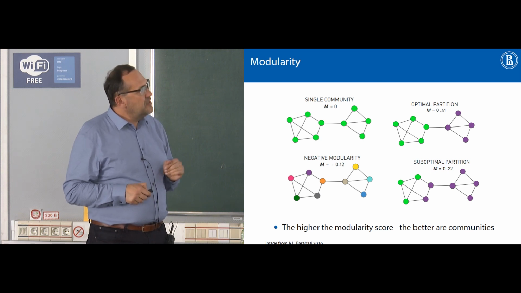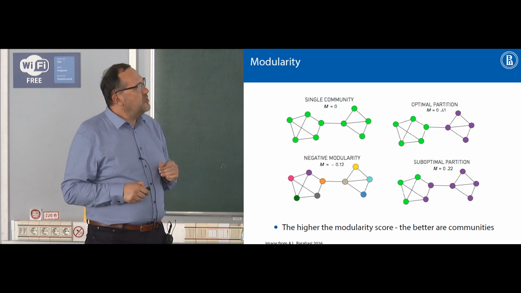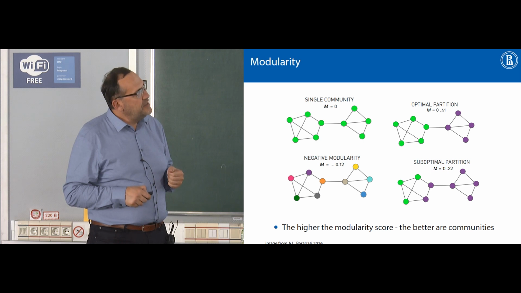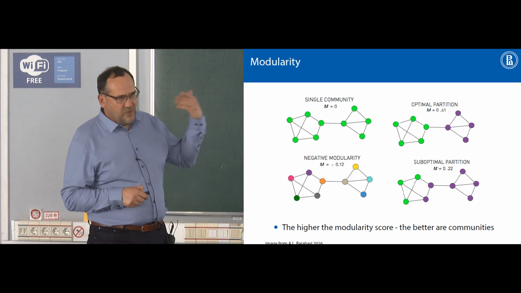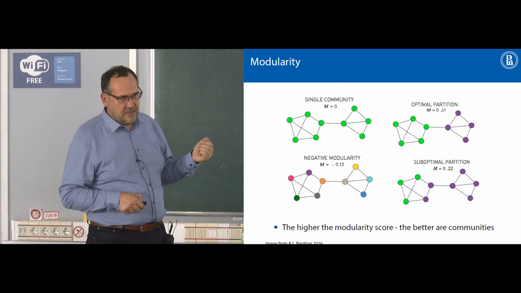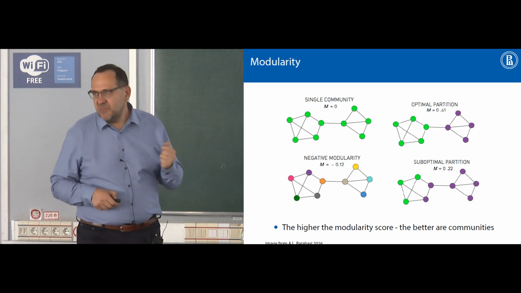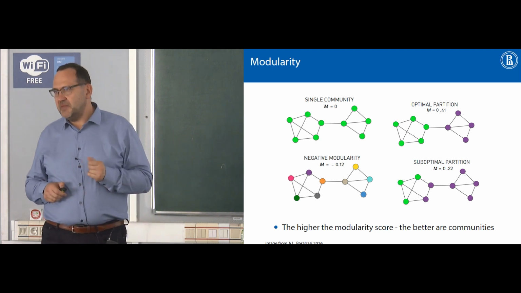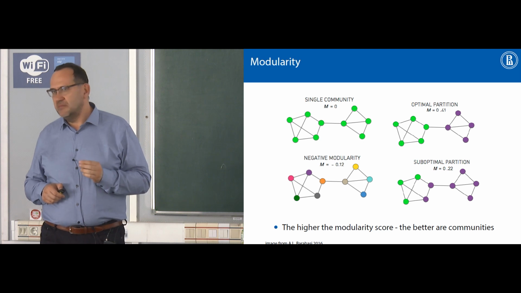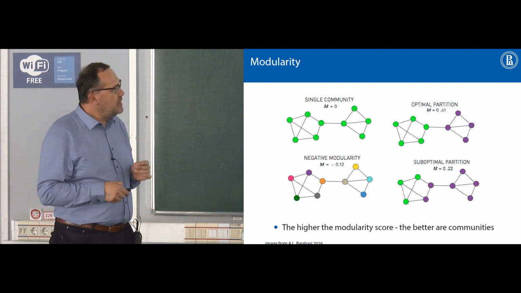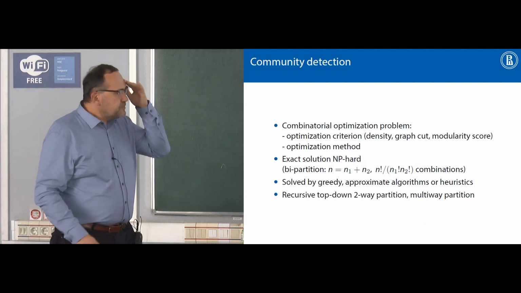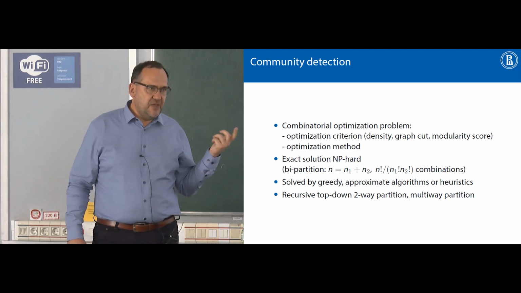Now, if you take your communities from the algorithm, and it gives you this as one community and that as another community, you can calculate the modularity score, and it's going to be higher, and that gives you a metric to compare the quality, because clearly this is a better community detection than this. Make some sense? No? Yes? Okay. All right. So, pretty much to sum up what I just described.